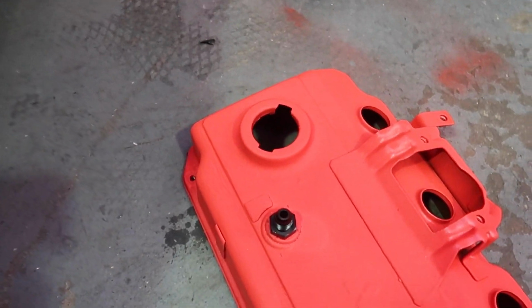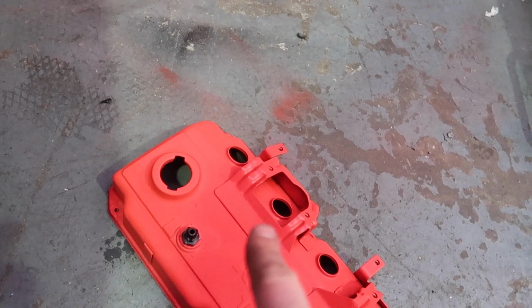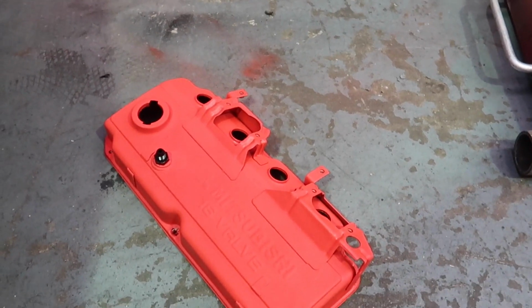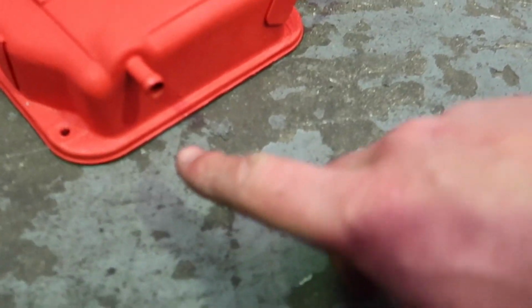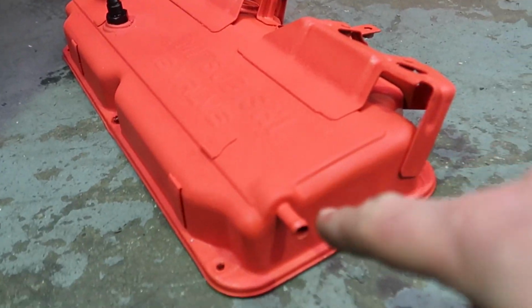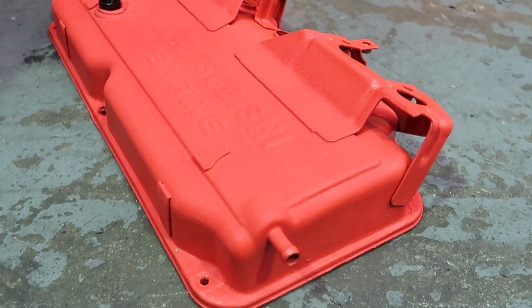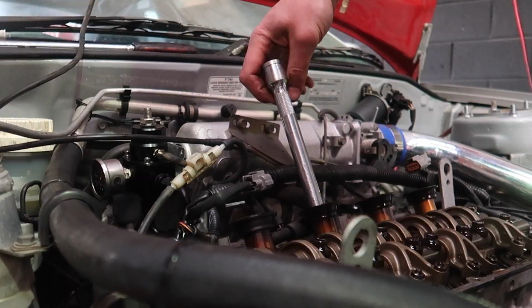Also got an AN fitting here, that's where the PCV valve was. That's now gone. Instead we'll obviously run an oil catch can, which helps us vent the crankcase pressures because of the boost that builds up. I've actually drilled out this pipe that comes off the rocker cover. It's usually quite small, but you can drill it out to be much bigger. That way we can run an oil catch can from here, and that'll vent as much crankcase pressure as we can get out of it. But man, this thing looks sick.